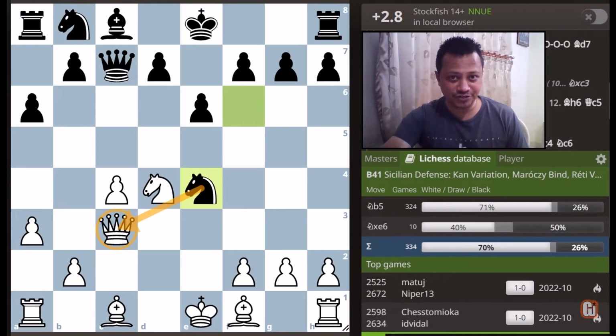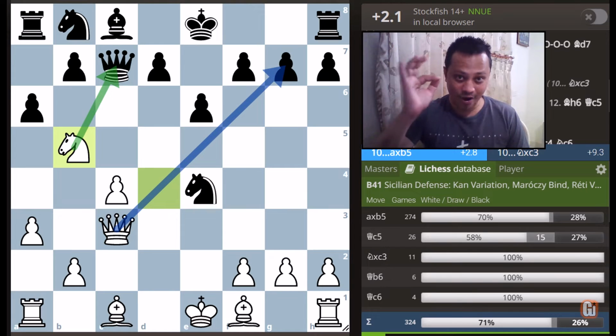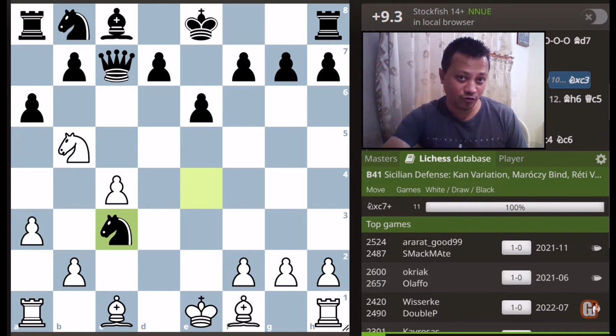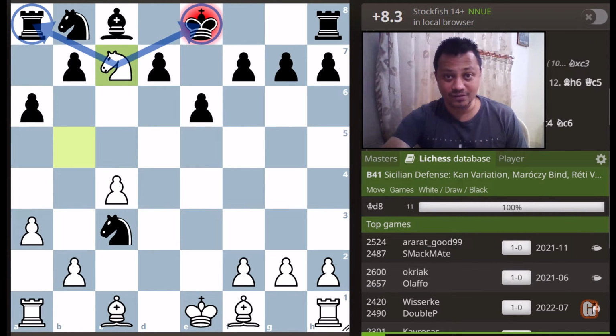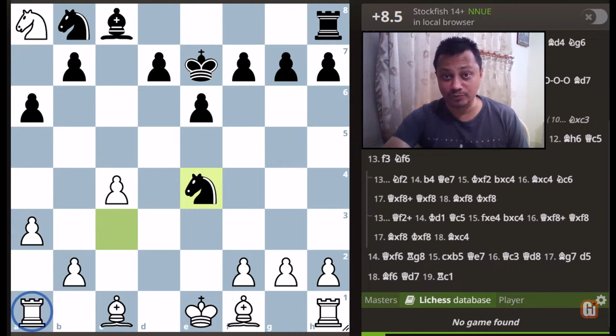Did you find it? Let's check. The golden move here is knight to b5. What a move! And the point is, first of all, black cannot take our queen in view of knight takes e7, king takes e7, and after knight takes c8 and the move knight to e4, if you count the material, it is white who emerged with an extra rook just within the opening stage.